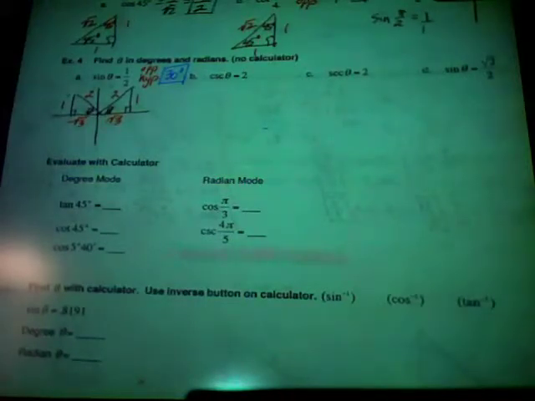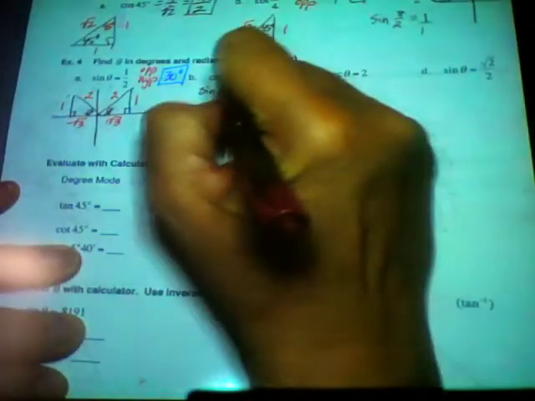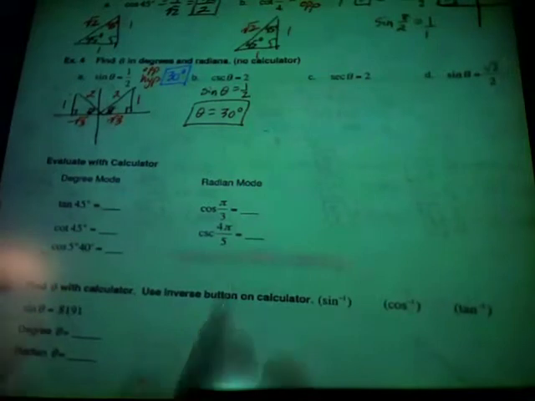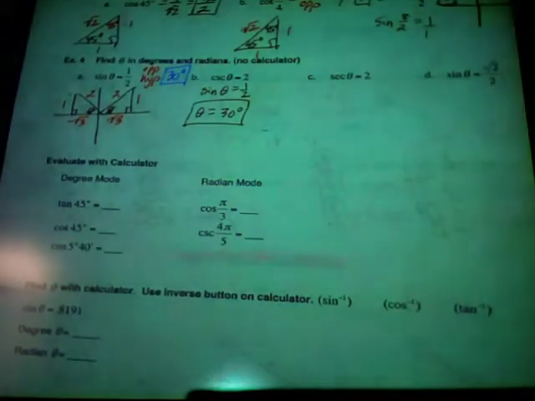All right, what about cosecant is 2? Cosecant is the inverse of what? Sine. So really what they've told us is sine is what? Sine of theta is 1/2, which means that theta is equal to what? 30 degrees, just like the other one, right? By the way, this is what theta was. So that one didn't require any work because we just did it for the previous one, right?